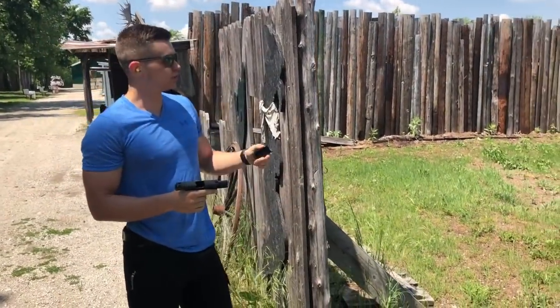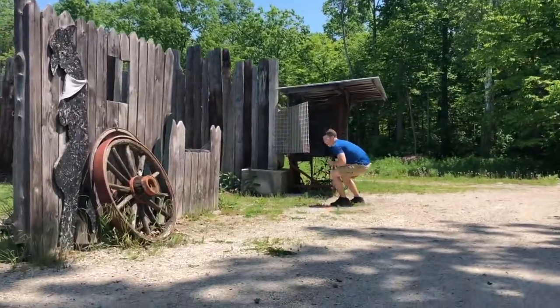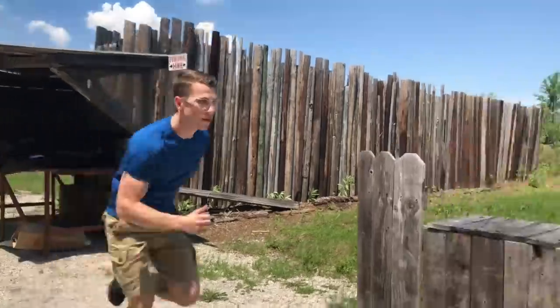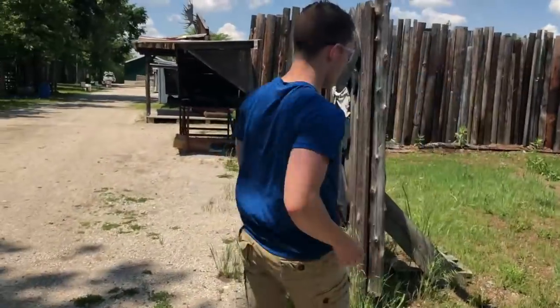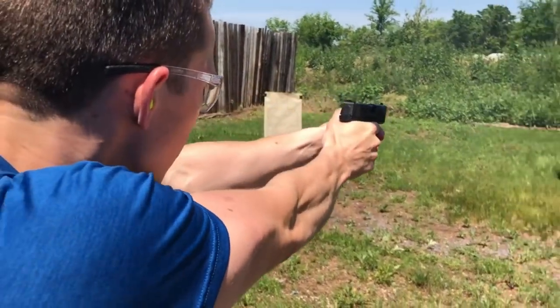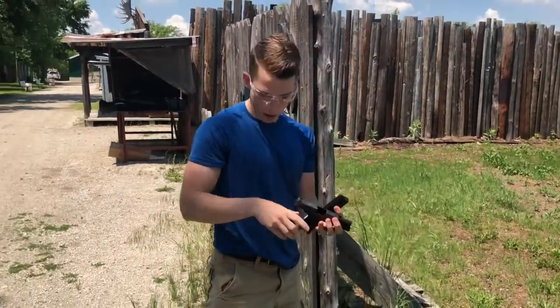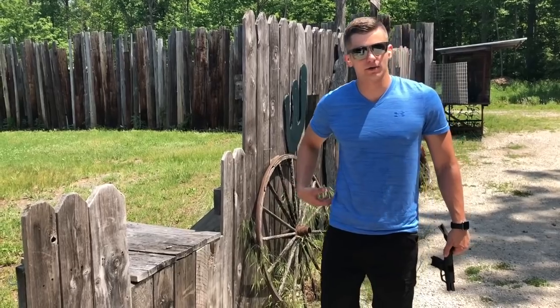Gun stayed in place, every shot on target. Do it. Here we go. Let's go, let's go. Gun's in place. It's all good. Still stuck in there when I pulled it out. Great holster, Sticky Holster. All right, so that is tiring work, but the firearm stayed in place.